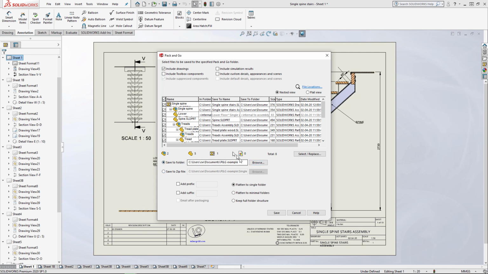You don't have to zip them, you can save all these files into a specific folder and then do with them whatever you need to do, but I think we'll zip these particular ones. So you can see, you can choose a folder. It doesn't have to be the same folder that the files are currently saved in. You can pick a specific folder. I'm just going to save them in the folder where the files themselves are actually located, just for ease in this particular example. I don't want to mess around with the zip file name, but I could. That's an option that I can do.